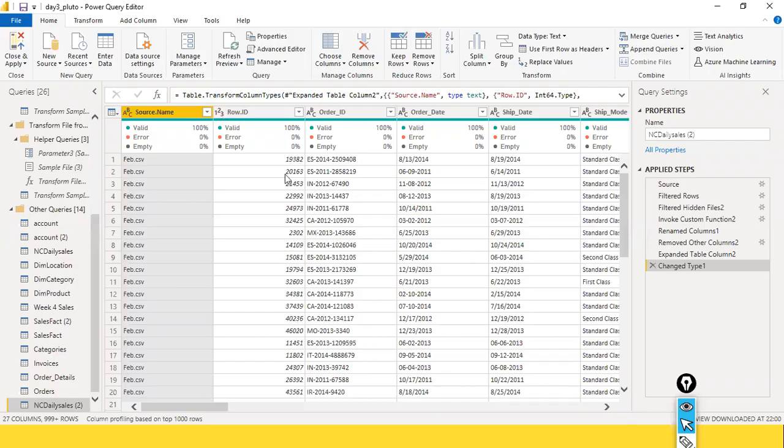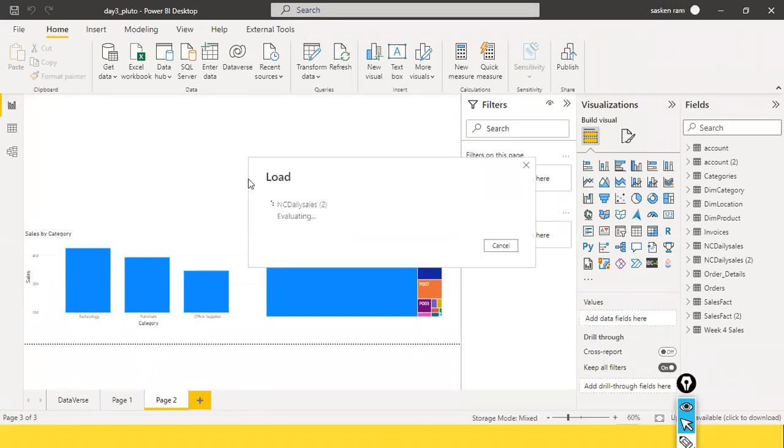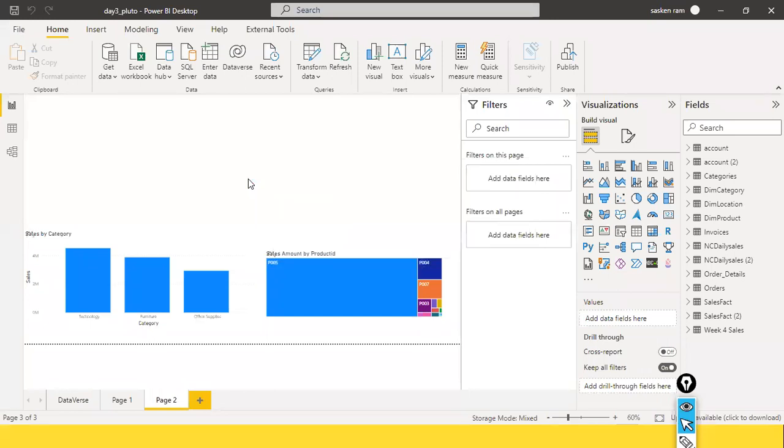That's it. So the only thing is, what is the prerequisite for using the folder connection? All the files in your folder, including the subfolder, should have the same file extension, and the order of the columns should be the same. For example, you have column 1, column 2, column 3 in the first file. All the 20 files should also have the column 1, column 2, column 3 order. If there is a change in the order, then it will cause some problem.